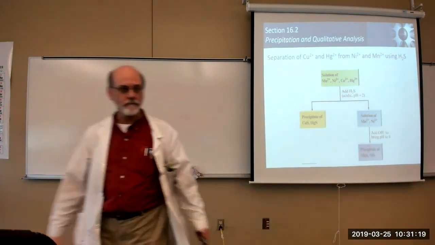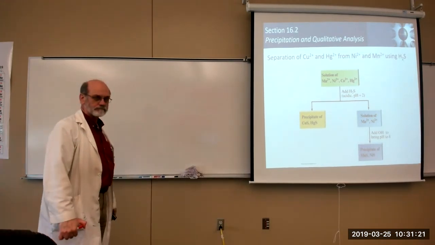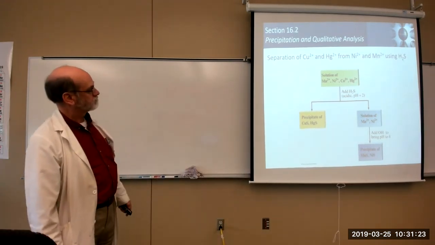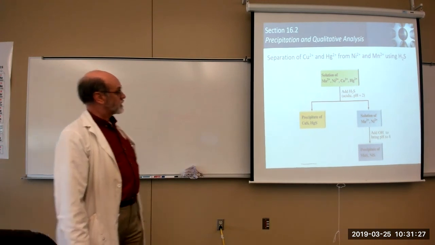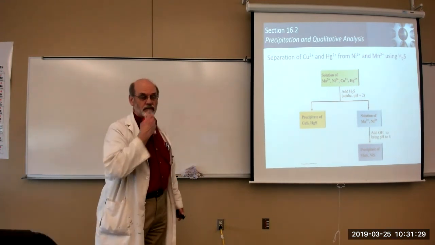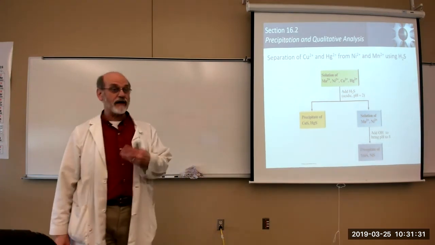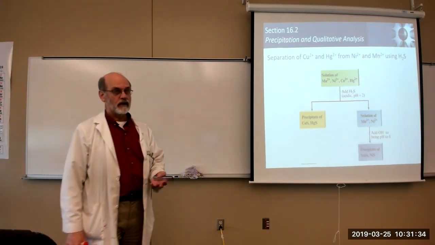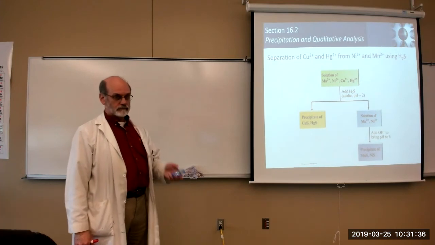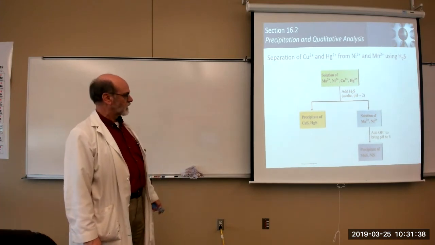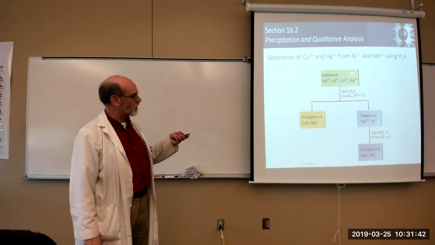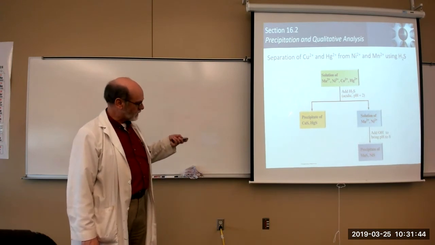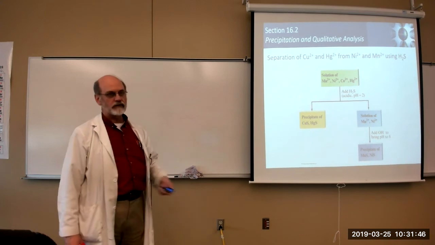So was this assuming the copper, mercury, nickel, and manganese were in their pure state in solution? Oh, they're ions in solution, right? They don't have to be very high concentrations. So what happens if you do the base first? Then you get all of them out of solution at once, and you just get the mix. You get all of these as sulfides down here. You're still mixed together. You don't separate them.